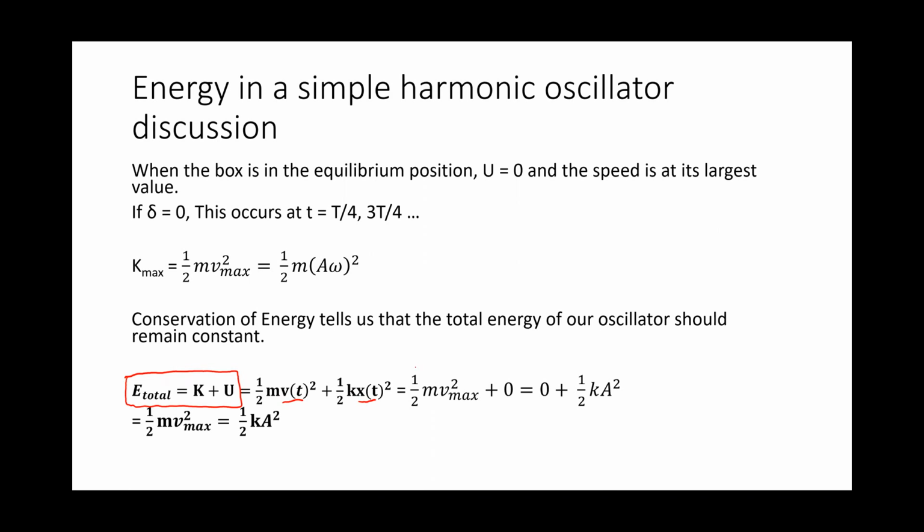If I am looking for the maximum velocity or the amplitude, then finding the total energy is also a good idea, because the total energy is going to be equal to the maximum kinetic energy or the maximum potential energy. Keep in mind, I'm trading this energy back and forth as I move, and I have the same total amount of energy. So when I have a position where all my energy is potential energy, that might be a useful moment to calculate my total energy, and I can set that equal to my maximum kinetic energy. If I'm at a position where neither my kinetic nor my potential energy is 0, then I've got to use this form here, where I'm keeping track of both the position and the velocity to find the total energy.